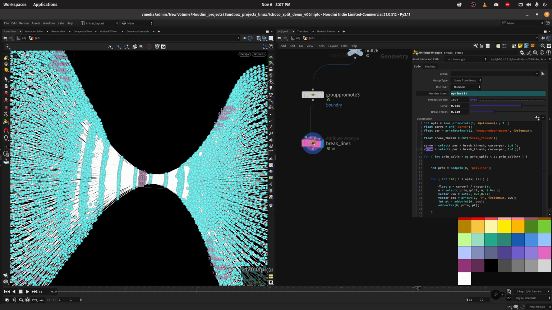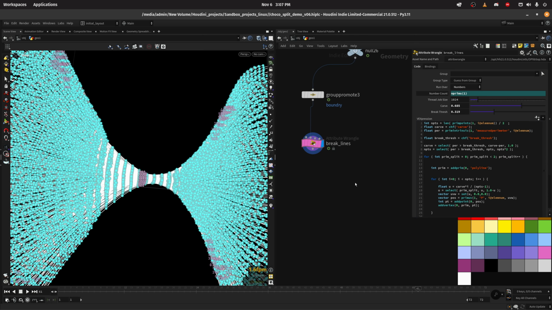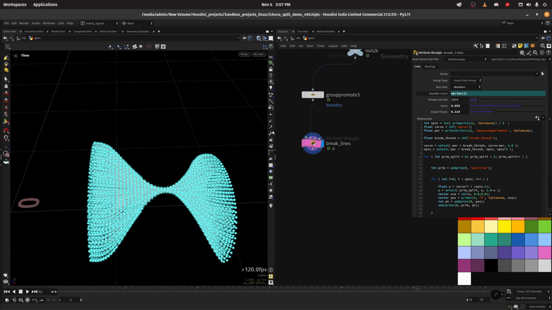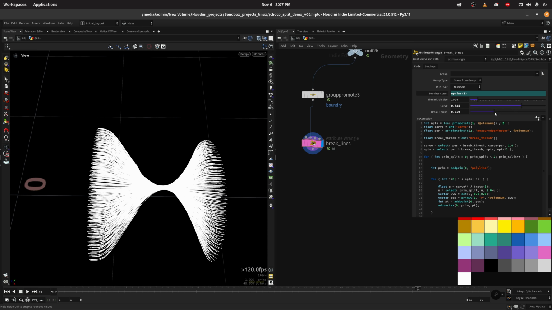So, NPTS will be based on the same statement, but we want to output just the same amount of points or the double of it. So NPTS times 2. And now we have the correct amount of points. So let me get rid of this, and now we have a way to break the lines and also the carving, so where we break it.